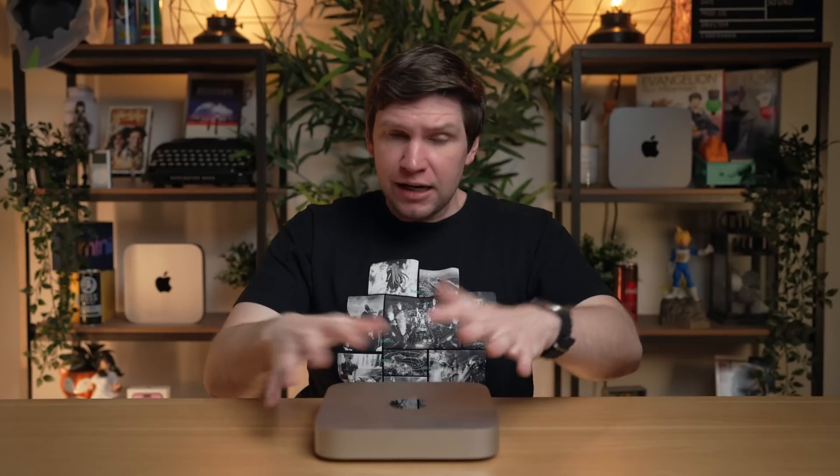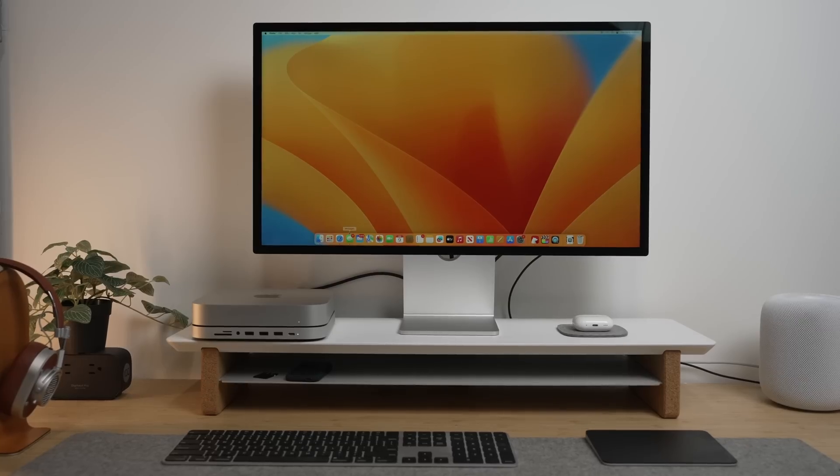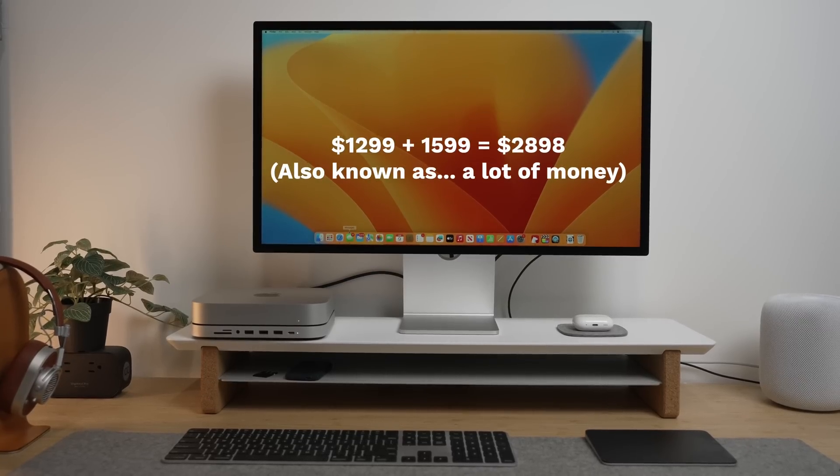But there are cons, right? It's not an all-in-one, and it requires not only more money to buy accessories if you don't already own them, but also more thought in what accessories you might choose. And while I do love the Mini, it's this part of the equation where you can start spending a lot on a setup. As an Apple person, I already had a display I liked — Apple's 5K Studio Display. But if I was buying that on my own to pair with this Mac Mini, that would be a lot of money up front.